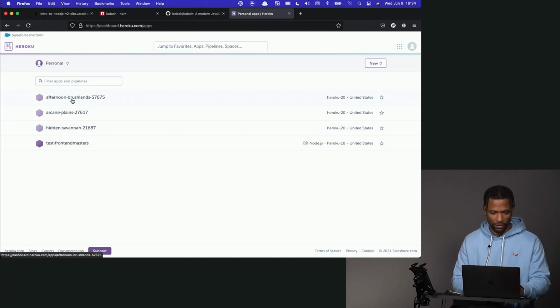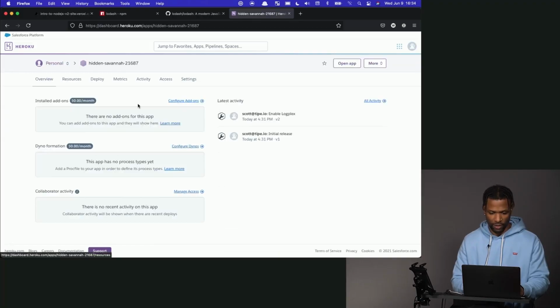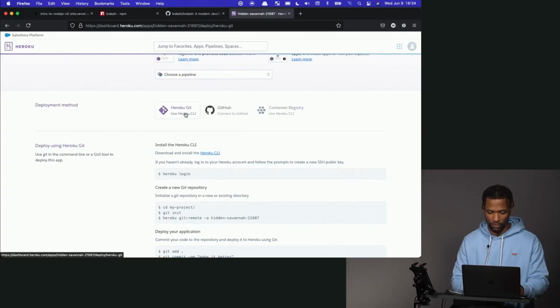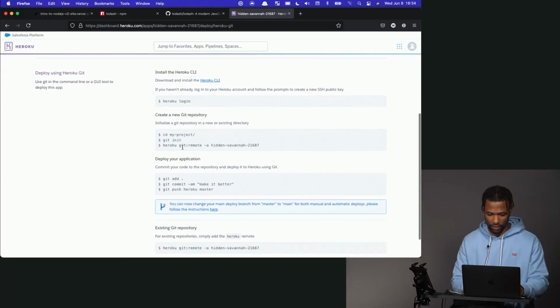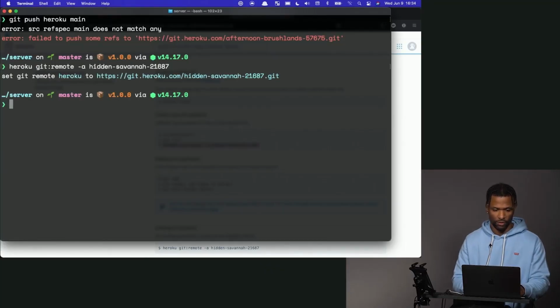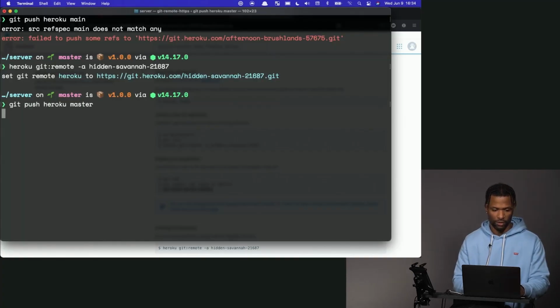So I'll take this Hidden Savannah one. And I'm going to deploy, and I can deploy from this thing. Says, let me try this. Okay, looks like we're good here. Then I should be able to do this. Let's give that a try.